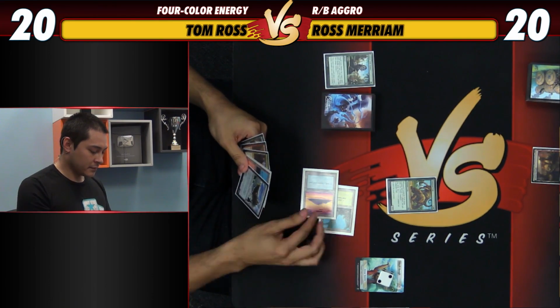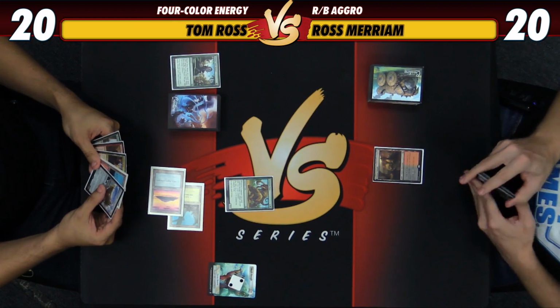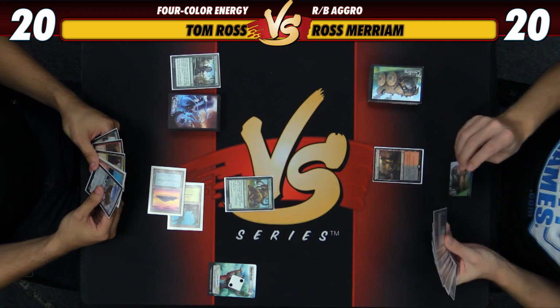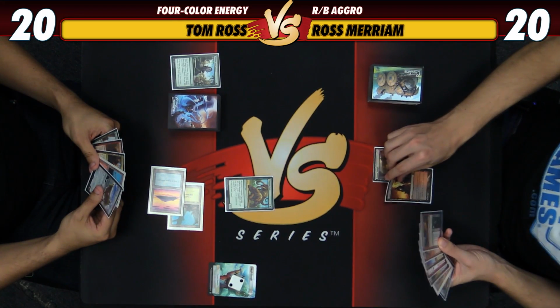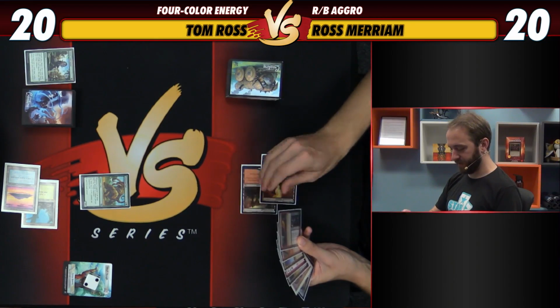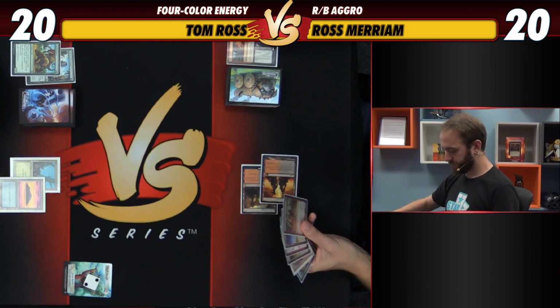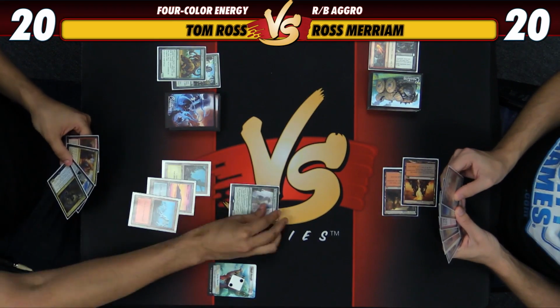Okay. Well, I would like to play a creature here, but if Tom has any way to make 2 more energy in his hand, then the Cub quickly becomes a 5/5, and I just can't deal with that. So I think I'm going to bite the bullet here and just cut the Cub now. Bullet bitten. Pass.